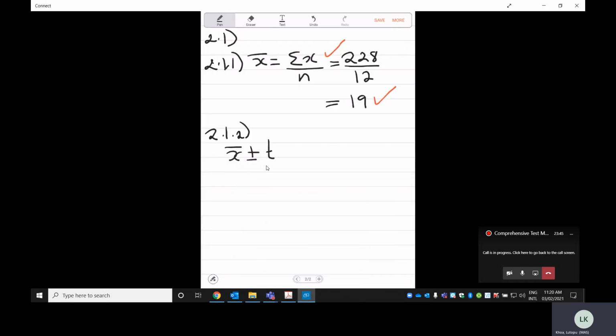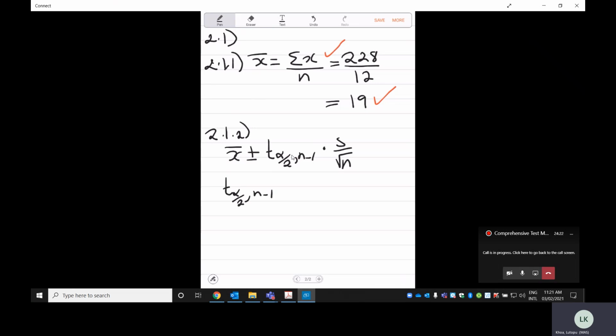Okay, so this is the T, and then we will have alpha over 2, then the degrees of freedom is n minus 1, and this we will multiply by sigma over the square root of n. So this is how we will calculate our confidence interval. Now x bar, the mean, we already calculated it in 2.1, so we'll just substitute. T alpha over 2, n minus 1. So let's do our sub calculations over here.